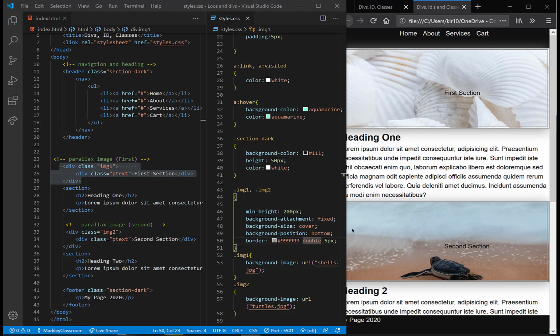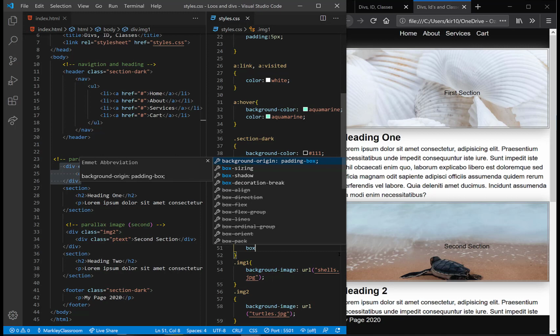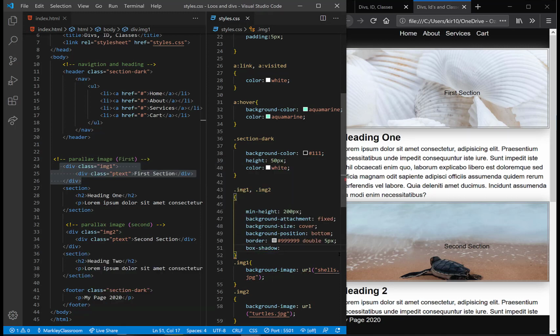And I'm going to add a box shadow. And the way the box shadow works, I'm going to give it, just because I've already played around with the values, this is the horizontal positioning. Well, my image is all the way across the page, so I don't want the shadow to be off the page, so I'm going to do 0. The next one is the vertical, how far up or down. And so, what did I do? 5 pixels. The next one is blur, so how blurry do you want it? And I wanted it really blurry, so I made a really soft blur. So I think that's what I ended up doing.